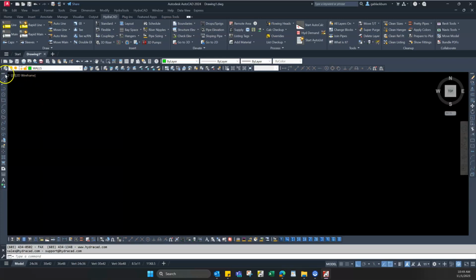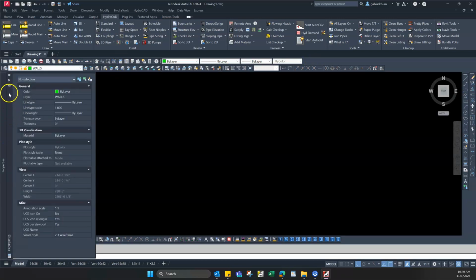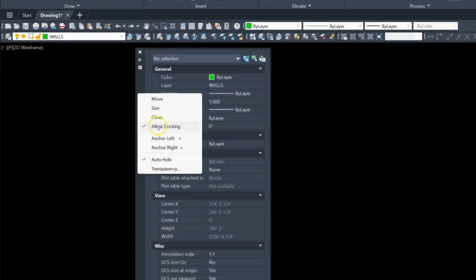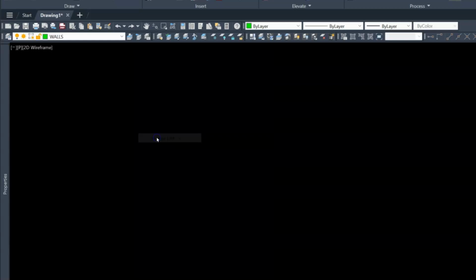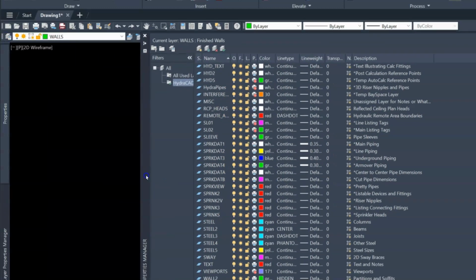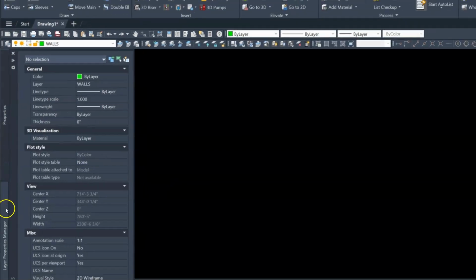Okay, I will move the AutoCAD Draw toolbar from the left side to the right side. So these are kind of grouped together, Draw and Modify for AutoCAD. And on the left side of the screen, I want to show my Properties palette. So if I click on Properties, you'll see the Properties palette comes up and it might be floating for you. I like to dock mine, so I'll allow docking and I'll anchor it to the left side. And I also like to dock my Layer Properties palette as well. So I will right click this, allow docking and anchor it to the left side. So now I have these 2 palettes on my left side.